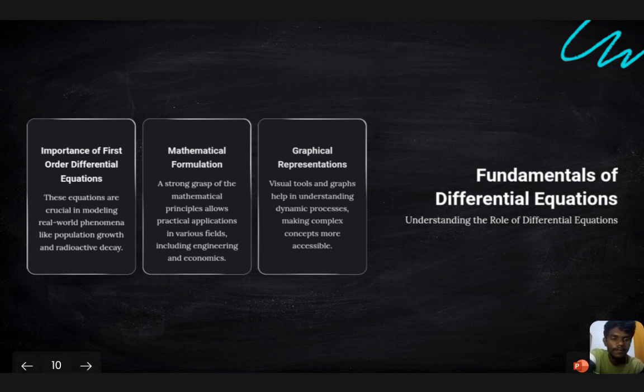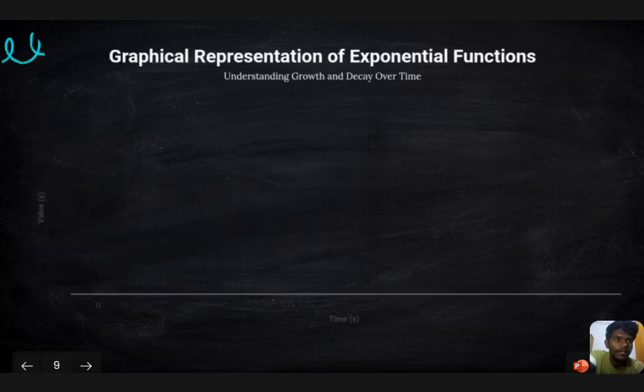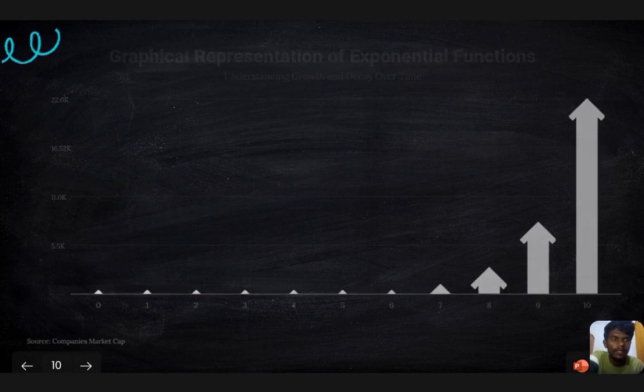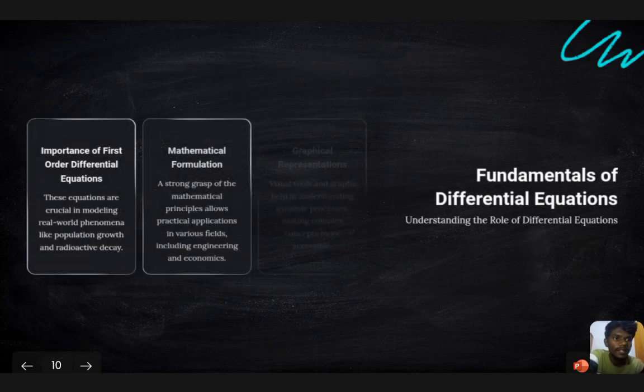As we saw the steps by which a differential equation can be solved, let's see the fundamentals of differential equations, understanding the role of differential equations. Before that, let's see the graphical representation of an exponential function, which comes from the first order differential equations. This is an example of how a graph looks, and we'll see next the fundamentals of differential equations.